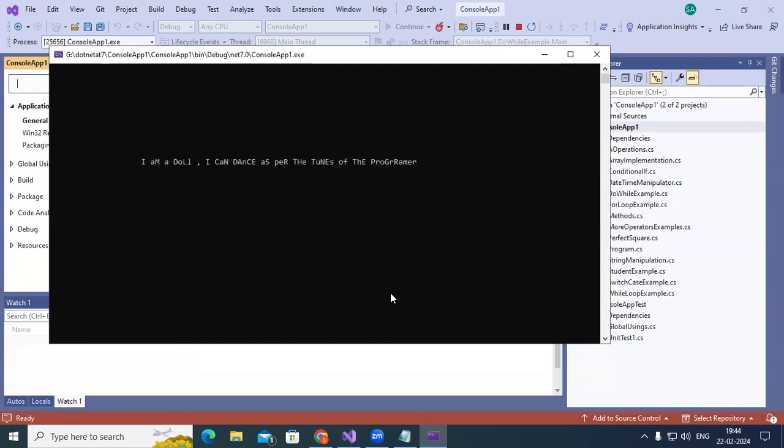What is happening on the screen? It is continuously changing, uppercase to lowercase and lowercase to uppercase. Really, as if the letters are dancing, we have that kind of feeling. So this is called dancing dolls. Letters are continuously changing from uppercase to lowercase and lowercase to uppercase. We have a feeling that it is really dancing.